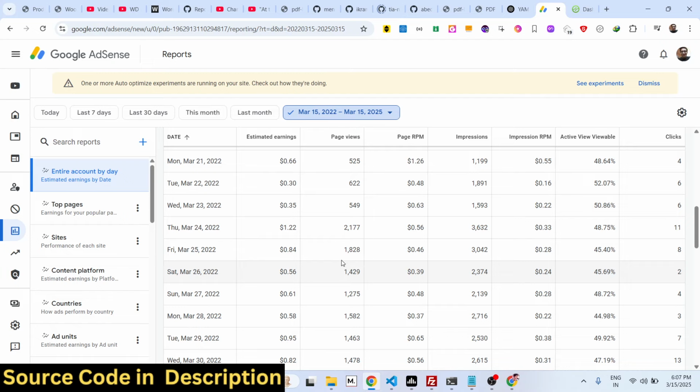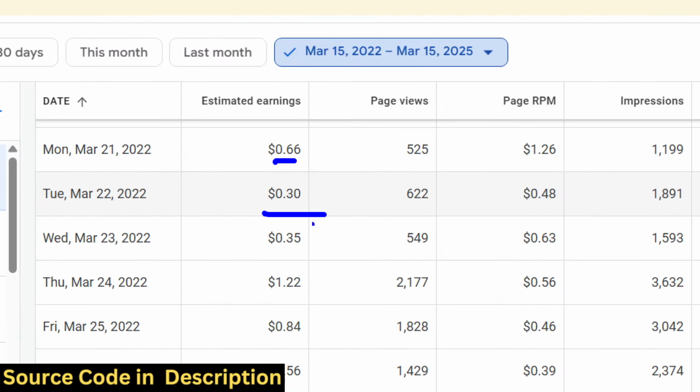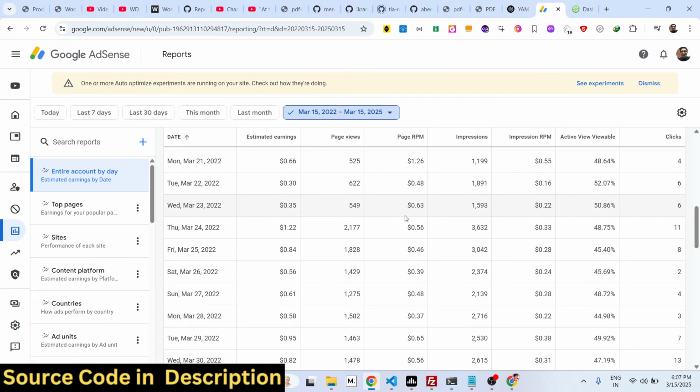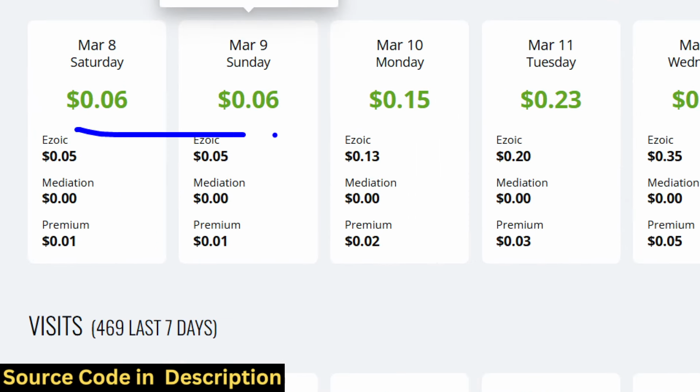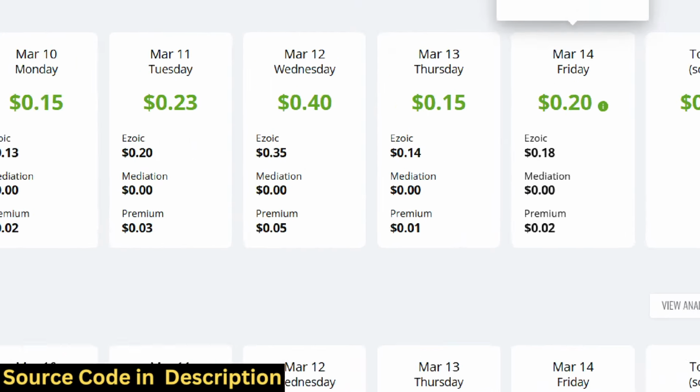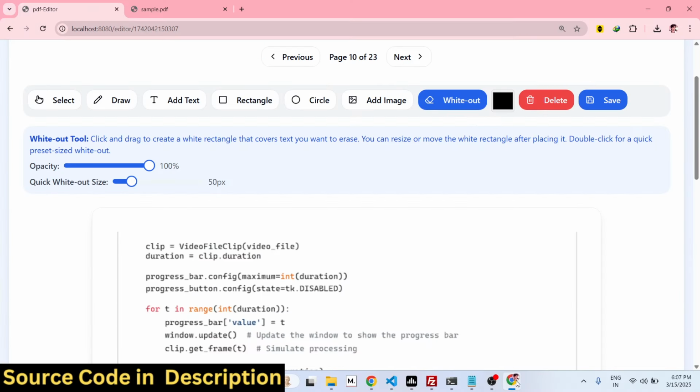So you can see each day I'm earning this passive income by putting advertisements, such as on tools like this that I showed you. You can even put advertisements and also earn. So this is also coming from Ezoic. You can see each day we are earning this passive income.